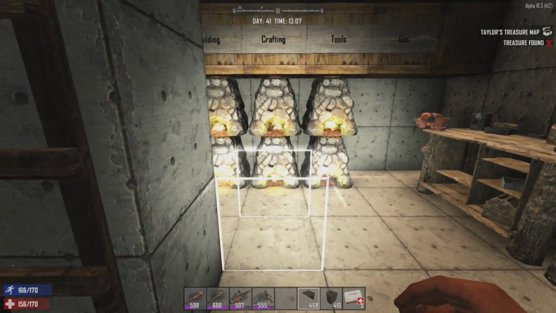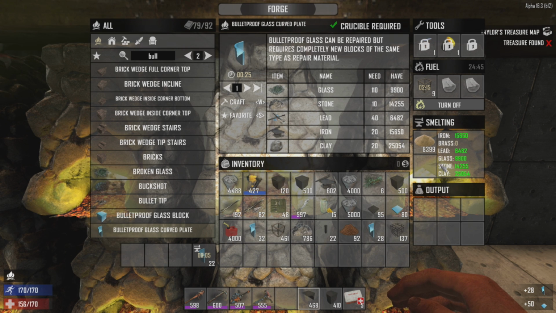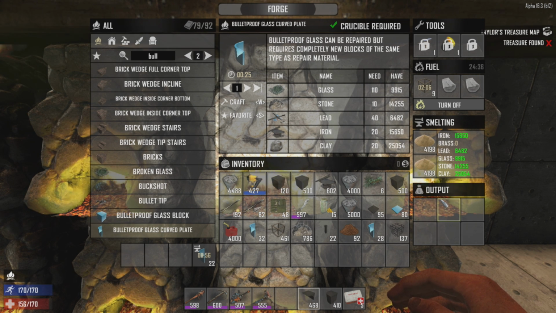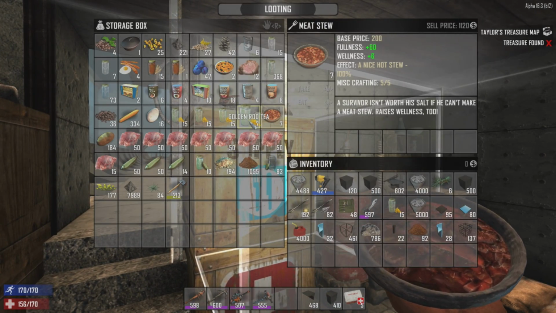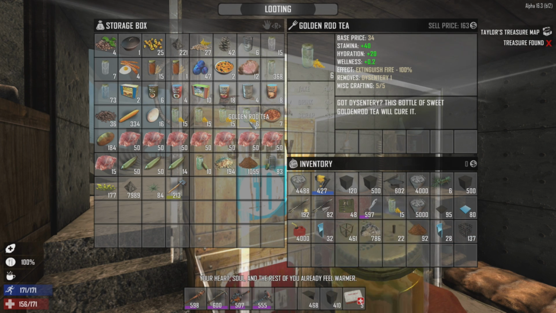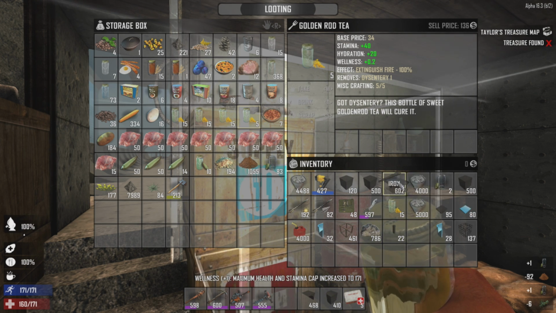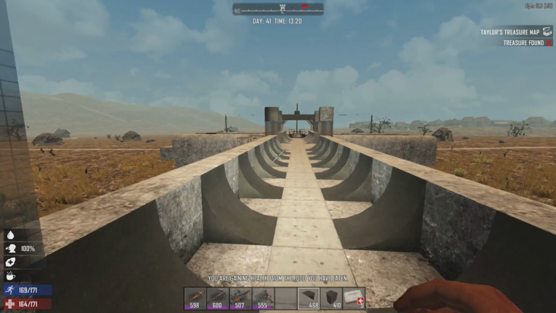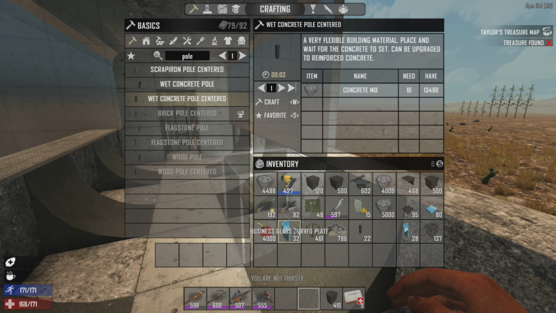We still have some time here on the episode to get this done. Boy, that takes a long time to produce. Oh, look at that. We can split it up. Takes 40 lead. That's a lot of lead, but we're shortest on glass right now. Let me eat some meat stew and a little goldenrod tea. I don't think I've done that yet today. And get that wellness on up. We're almost to 200. Can you believe that? So I want to put this away and get this on my belt.